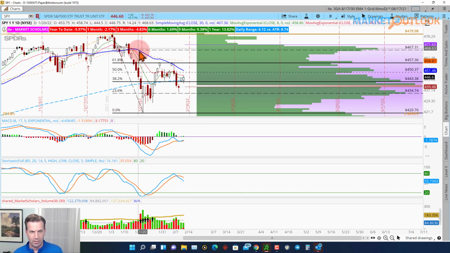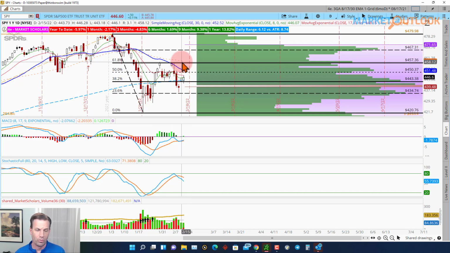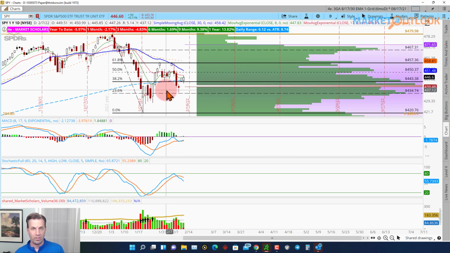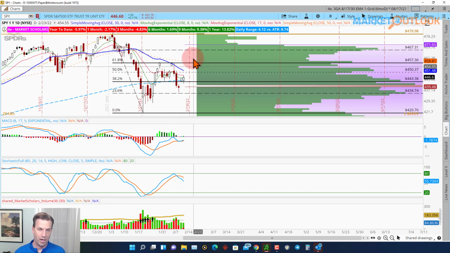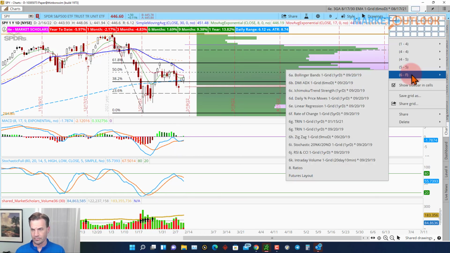In fact, the moving averages are tightening up, and you're almost to the point where all of them are inside of that Fibonacci retracement zone of this drop. It's a very, very tight range that the broad market has been trading in for the last however many days that all these averages reflect.